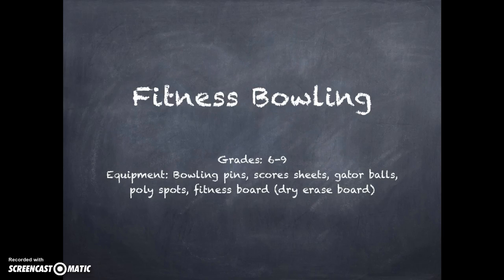Alright, this is a game called Fitness Bowling. It's for grades 6 through 9. You will need bowling pins, score sheets, gator balls, polyspots, and a fitness board. It's an interdisciplinary bowling lesson that incorporates the skills of bowling as well as adding in some fitness elements.